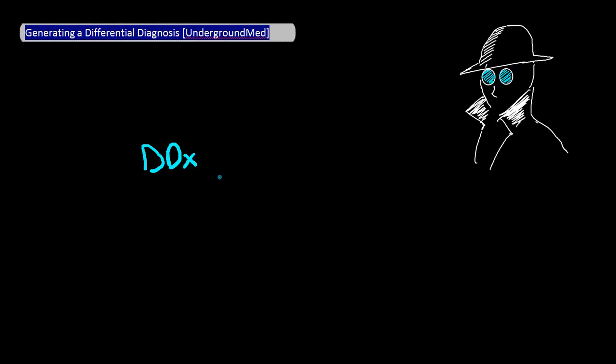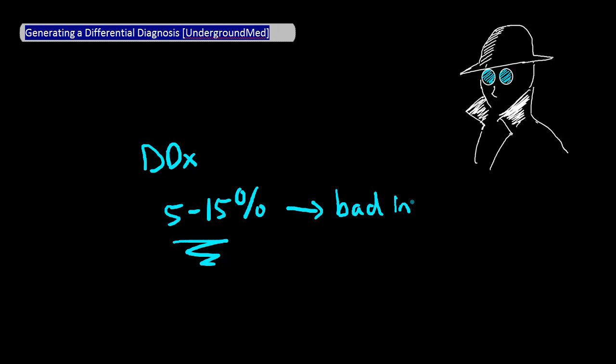Essentially, it's because making the correct diagnosis is difficult. The rate of misdiagnosis in medicine ranges between 5 to 15%, depending on the field. So think about that for a second. Up to 1 in 5 diagnoses are incorrect. 1 in 5. Why is it so hard to make the correct diagnoses, even in today's high-tech and evidence-based world of medicine? A part of it is that we're always making decisions based on incomplete and sometimes incorrect information. And that's due to the constraints of time, improper data gathering, or the limits of medical knowledge itself.